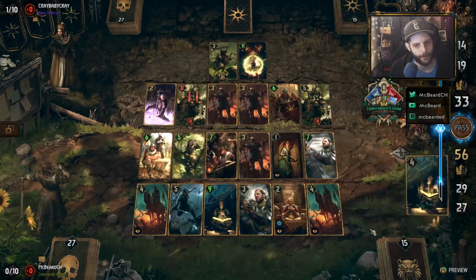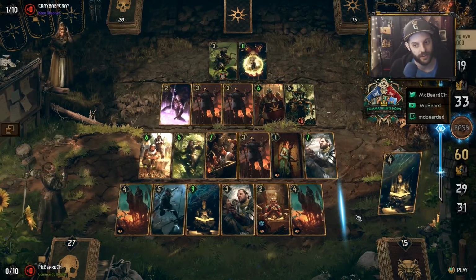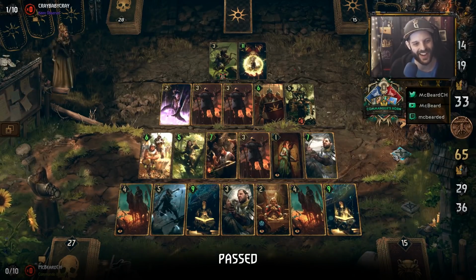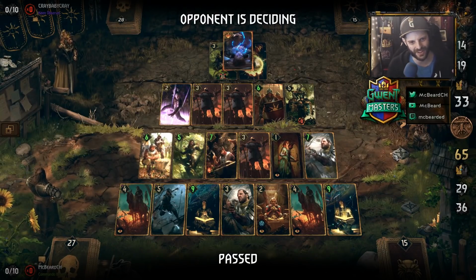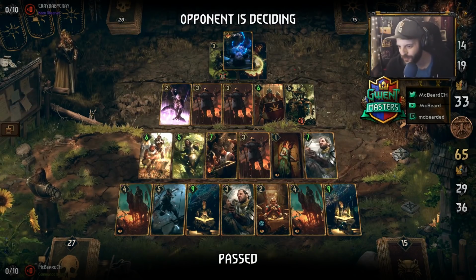Off to it, slaves. And then Zarthisius might actually hit the Golem here. We shall see what the future holds. Well, Golem, the RNG was not super in my favor. I didn't get a lot of my reveal value, but it was still good here. His Blue Dream's going to come down. Erden is pretty strong, but I don't think it's strong enough. The point swings are crazy.